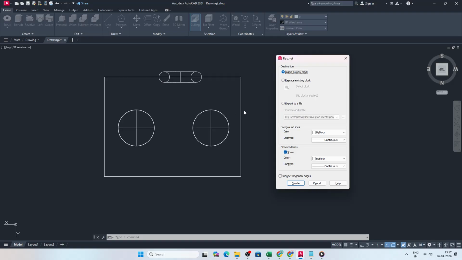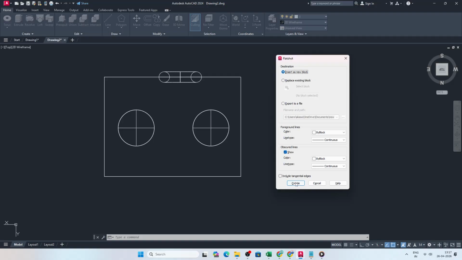In the dialog, select Insert as New Block. Choosing this option bundles the resulting 2D projection into a single block as soon as it's created. That keeps the line work organized, lets you move or copy it easily, and prevents accidental edits to the original 3D model. It's a neat, non-destructive way to keep modeling and drafting in the same file without getting tangled.